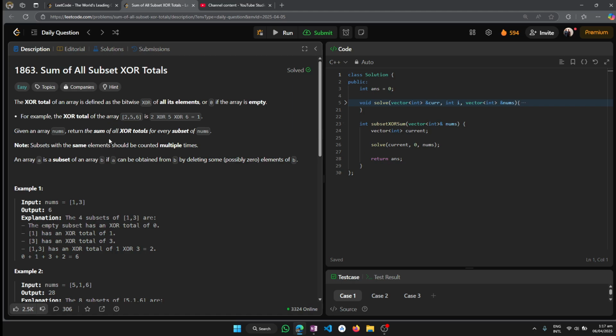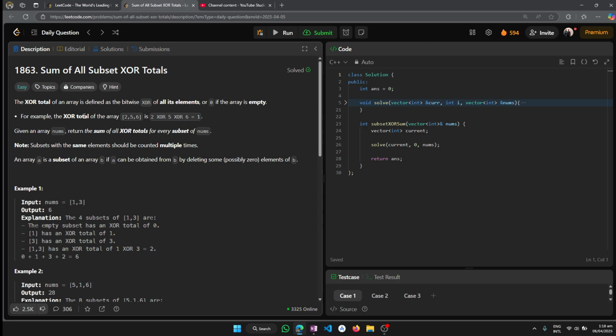Okay, it says the XOR total of an array is defined as the bitwise XOR of all its elements. So for example, if you have 1 and 3, the XOR total of 1 comma 3 is going to be 1 XOR 3. But what do we have to do? We don't just have to return the XOR total of the entire array.